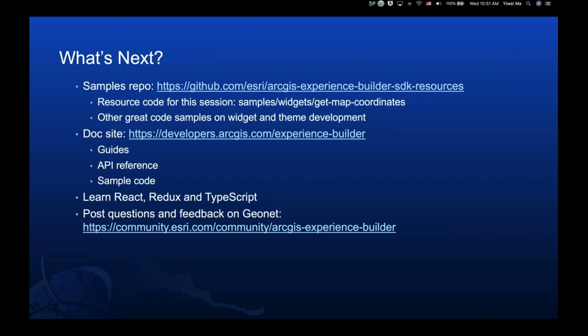For our next question, can we use functional as well as class-based React components? Yes, you can. In fact, it's something Gavin and I were talking about a couple months ago: we need to provide some more in-depth samples of how to use functional components.